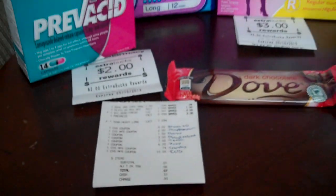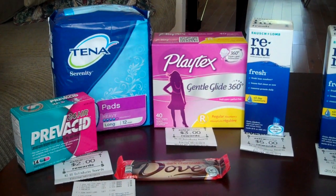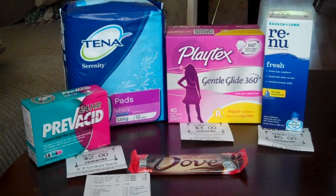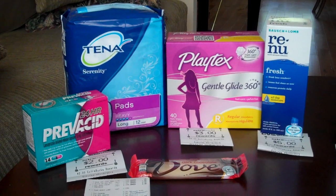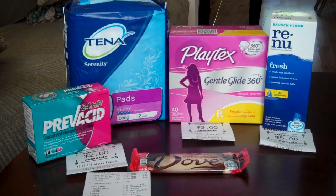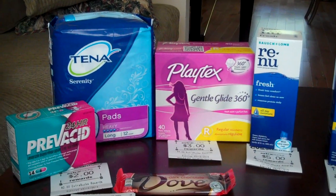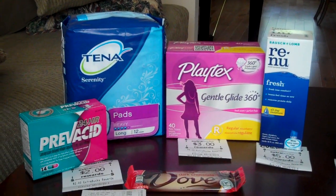I don't know if you can see it. This is a new camera. I'm sorry, but it made my subtotal a penny, and the tax was 56 cents. So again, the total for everything right here is $34.25. After coupons and ECBs, I used a $10 ECB and coupons. I paid 57 cents for all this, and I got a $10 ECB right back.